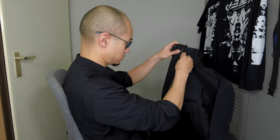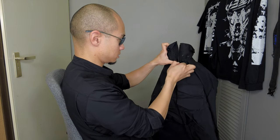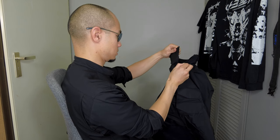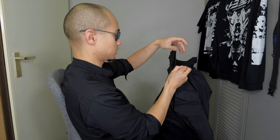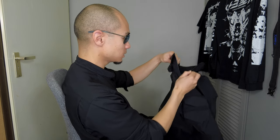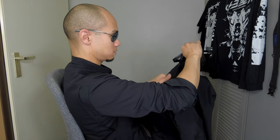This is not an escape zipper for the front. It just goes down here. Okay. So this is like an extra piece to conceal the zipper on the front. And then within the main zipper is an escape zipper.